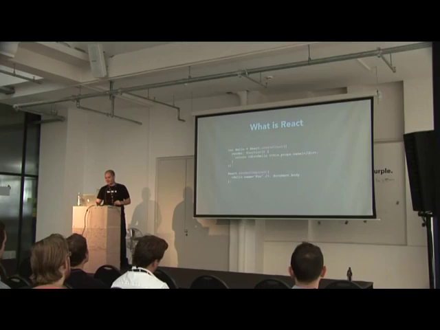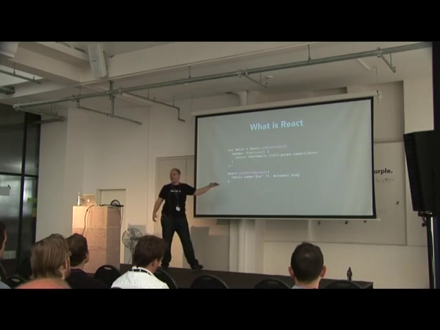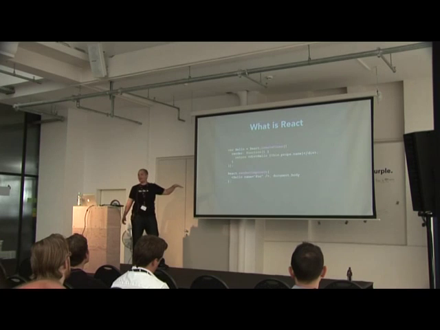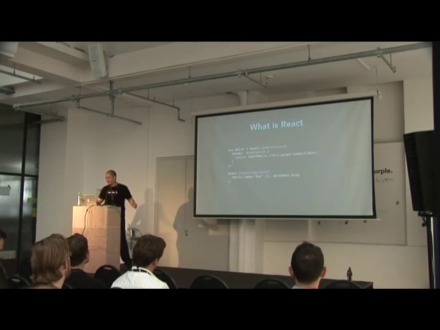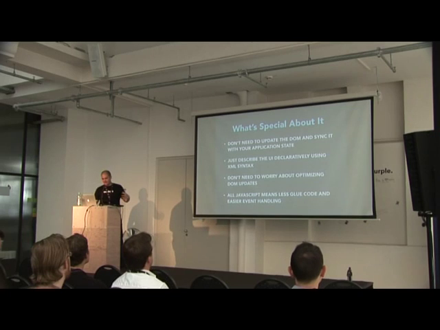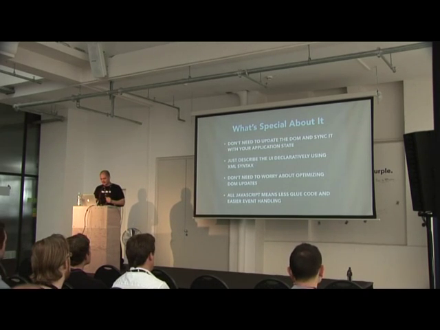If you go back to the example, the only place we're touching the actual DOM is when we're rendering the top level element, document.body. Otherwise, everything is done for you. You don't have to actually insert things or call .html on the element or do anything like that. So it abstracts away the DOM from you. And it also syncs it with the application state, and I'll show an example about that later.